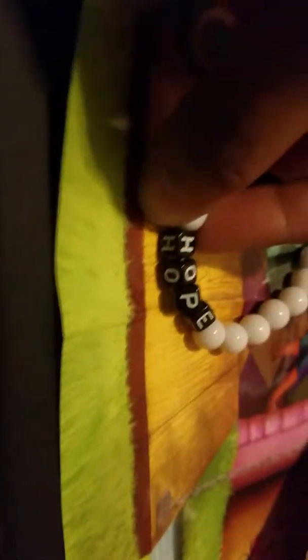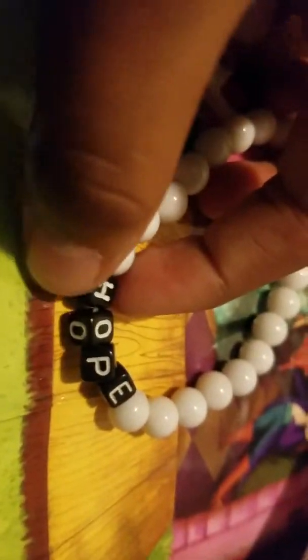The first thing that my fan gave me is a bracelet. And I do not know what's in the bag, so I'm not cheating right now. She gave me this cute bracelet that says 'Hope,' and it's actually really cute. So I'm going to put it on right now. I love bracelets — I don't have a lot on.